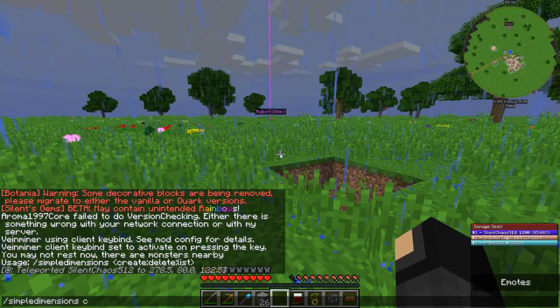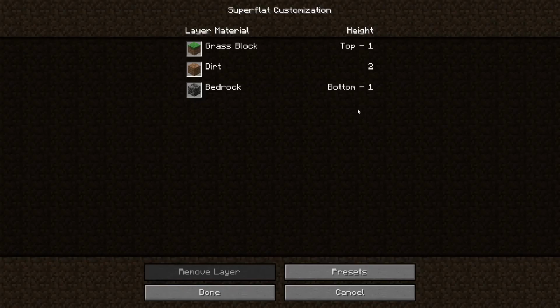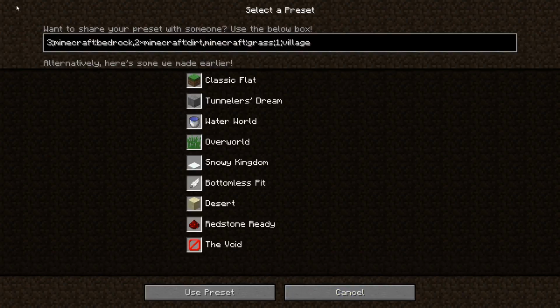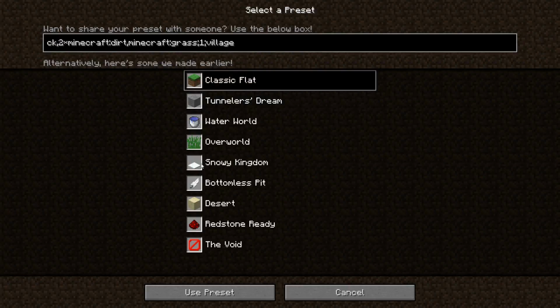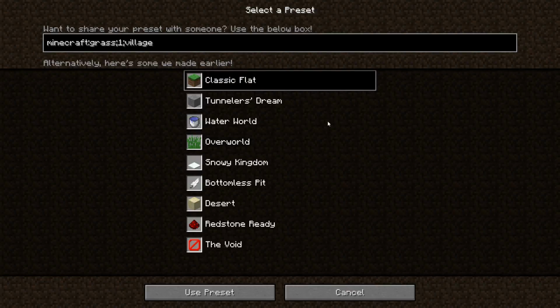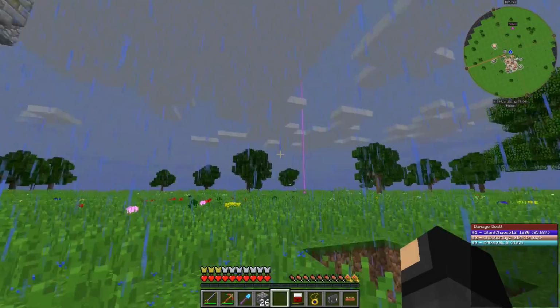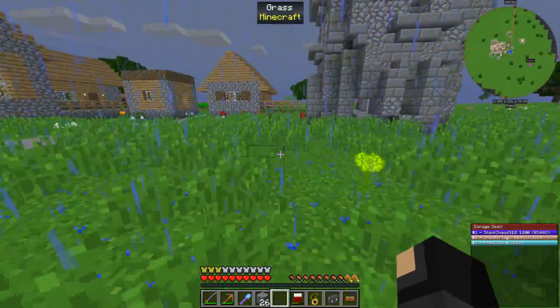So yeah, I'm not quite sure. I'm not an expert on how this works, but super flat, customize, presets, Minecraft Bedrock, Minecraft Dirt, Grass. Where's Stone? Yeah, I can't remember exactly how I did this. I'm sure there's some way you can look up how exactly this works. You can edit the text up here to create a custom super flat world. And ores do indeed spawn here, I can guarantee that.